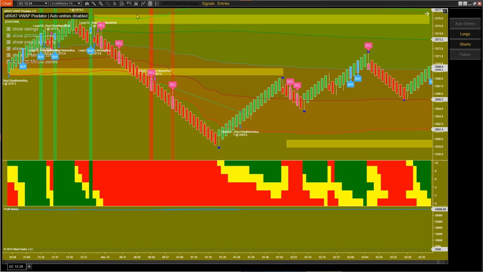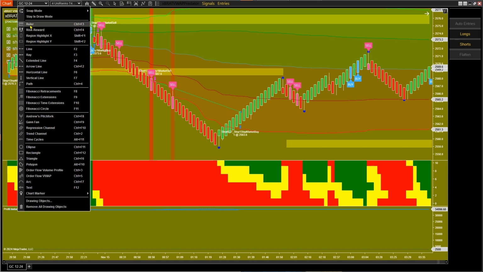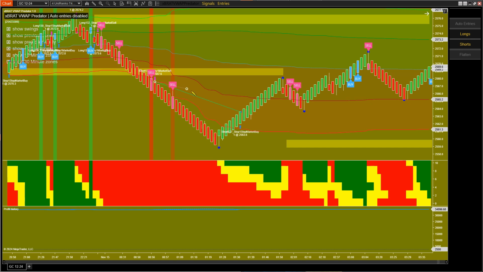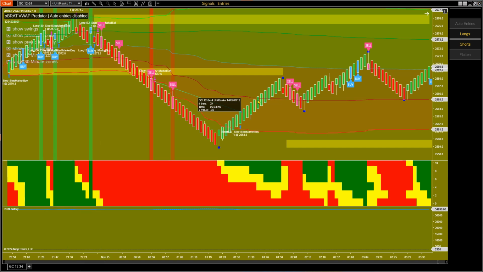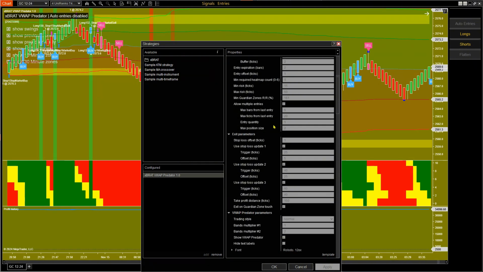So there's another example of a trade here where we did move down. We've come back and taken the stop out. So let's just measure where that is from the entry to there. So that's our 40 ticks. If we go back to strategies for a second and look at the stop loss updates, we can see once it moves through 60, we adjust it to 40.